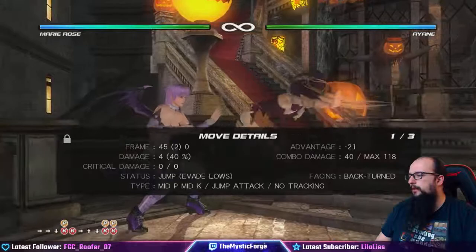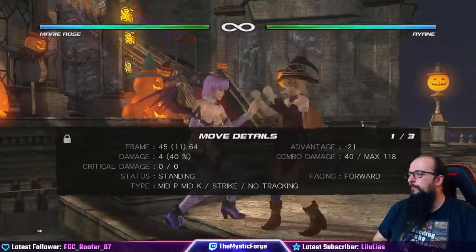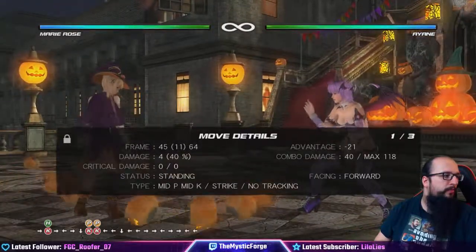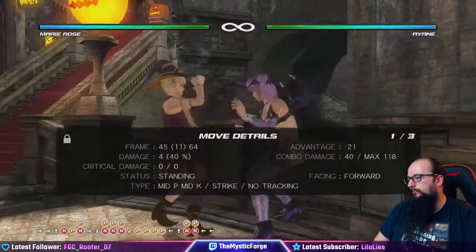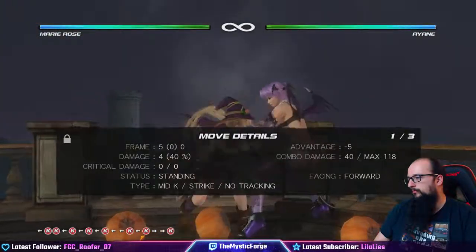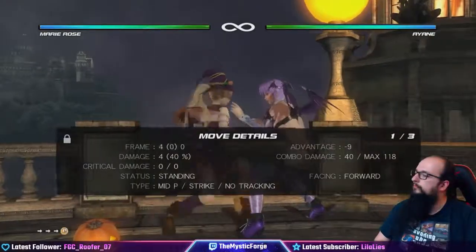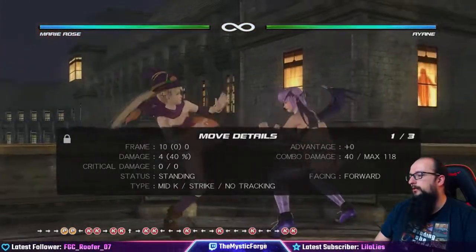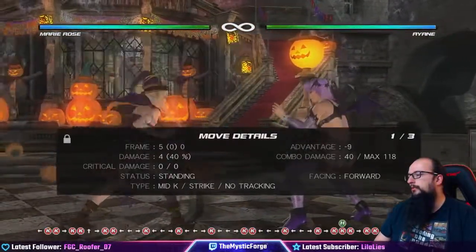Ooh, the guard break is kind of bad. Minus 21, ew. That's not what you want from a guard break. And so many Mary Rose players spam that move. Okay, so these kicks are dangerous, and I think they're great for combos, but they're probably not as good for regular use.